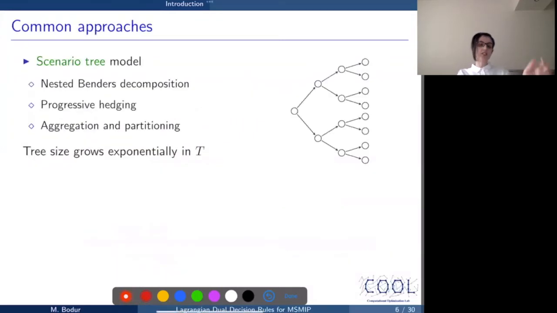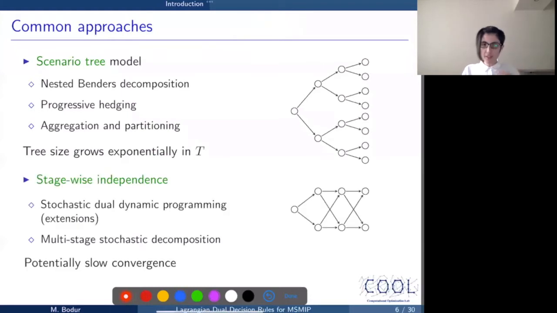If you look at the literature, there has been a lot of progress lately on multi-stage stochastic programming, especially multi-stage stochastic linear programming. We have a bunch of good tools out there, but many of the existing approaches rely on a scenario tree model of the uncertainty. This is one particular approach that you can take, but the main challenge with a scenario tree-based approach is that, in order to get even moderately accurate approximations to the true problem, you need to build an exponentially large scenario tree, exponential in the number of decision stages.